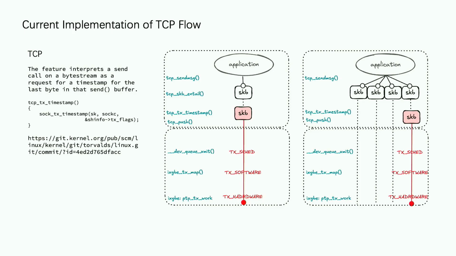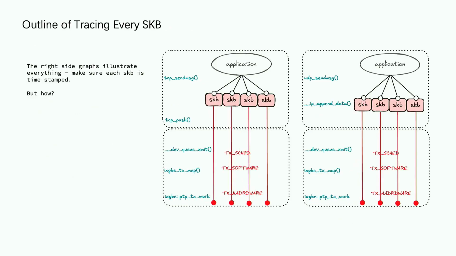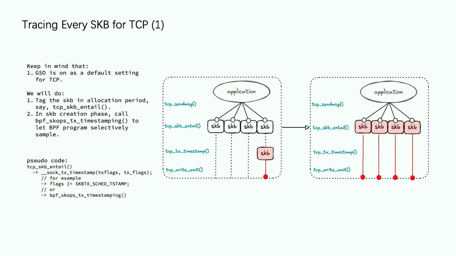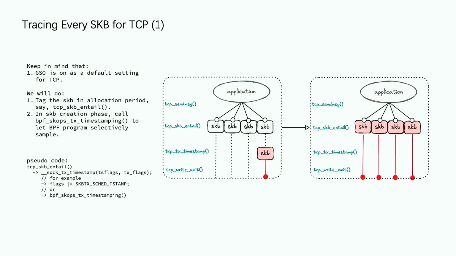So that means only the last SKB goes into the different points, and then we will have a corresponding timestamp for it, only the last one. And for UDP, it only records the first one. Yeah. So this is how it looks like in the future. We will record every SKB with this feature. I think I will skip these details if you have questions about how we can implement this. Okay.